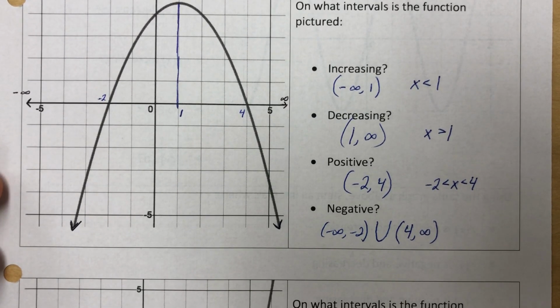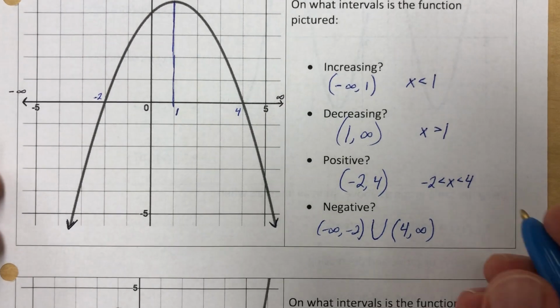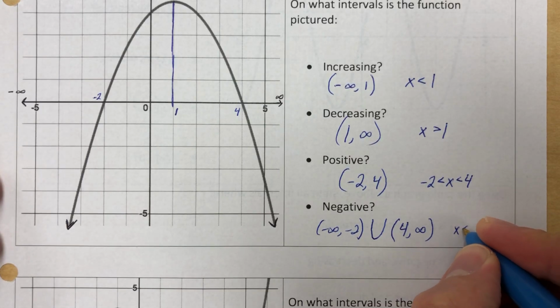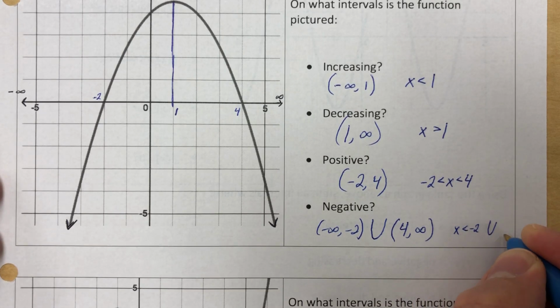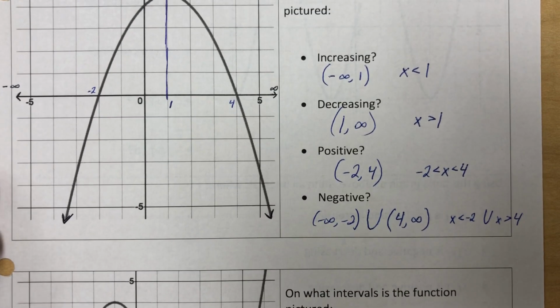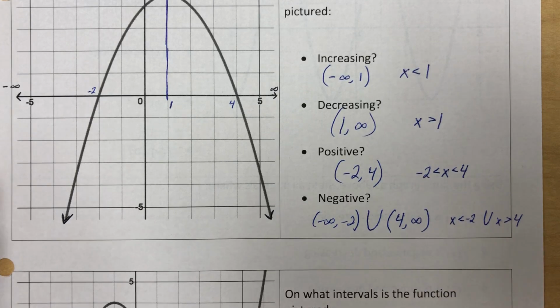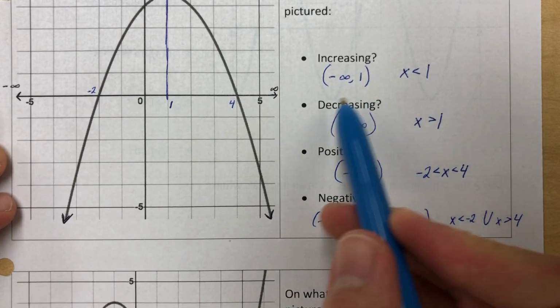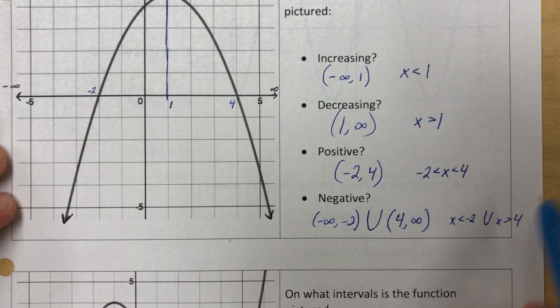So there's the first one. We could also say that this one, I'm going to kind of do it the same way. We could say it's all the x values less than negative 2 or all the x values greater than 4. Either one of those is valid. All right, I've spent enough time talking about the way some websites take some things and not others. I'm going to continue with this. You can translate that into this if you like.